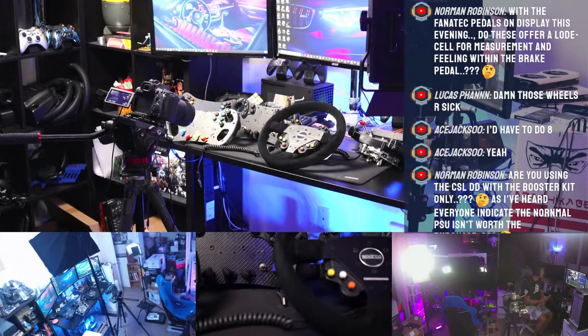And if it's anything like the CSL Elite load cell, it should be fairly good. I'm using the CSL Elites on my rig right now. I like them a lot. I think the CSL pedals are fairly similar to them in the way that you can buy them in pieces and put them together the way you want to be. The construction's a little bit different and the look is a little bit different. But I'm thinking that they're going to be a fairly good set of pedals for the $200 to $300 price range. Obviously, there are much more expensive pedals like Heusinkveld and Simagic, all the ones that were at the Sim Expo. But those are $700, $1,000, $2,000 pedals in some cases. So I have high hopes for them.